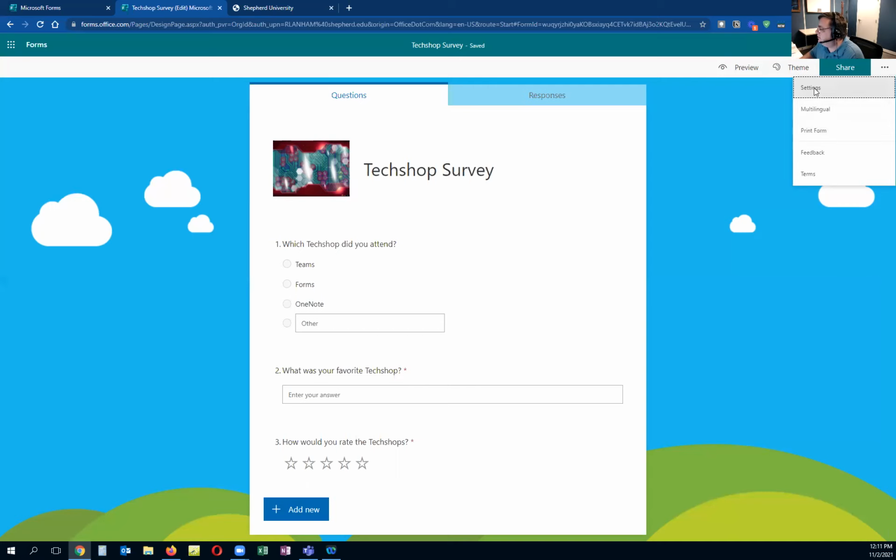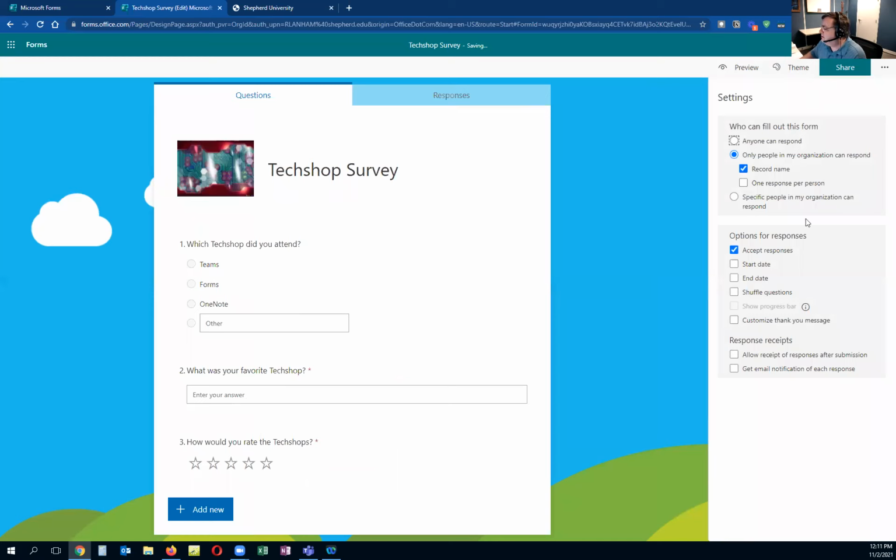If you do click settings though, it's going to give you lots of different options as to who can actually view the form. Right now, it's only people in the Shepherd community, and it's going to record their name. If you want them to only give one response, you can click this one. If it's only going to be specific people, you can click this area here.